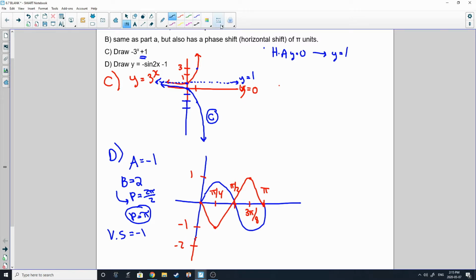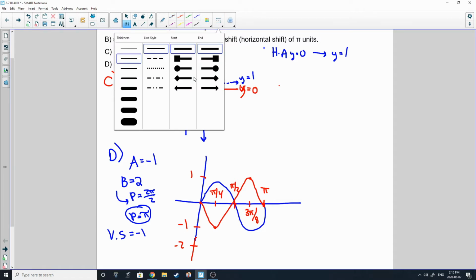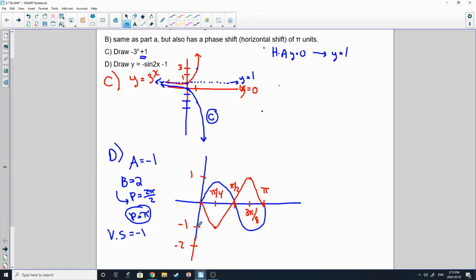And we're going to shift all these points down. So I'm going to switch to a different color for our final graph. Here we go. This one goes down a unit. This one goes down a unit. This one here goes down a unit. This one here goes down a unit. And this one here goes down a unit. And then just draw sort of a smooth curve through those black points. There we go, not bad. So there it is, the final answer for D. There you go. If you want to skip through this, maybe I'll throw a timestamp in the description.